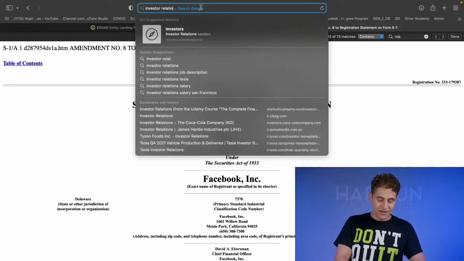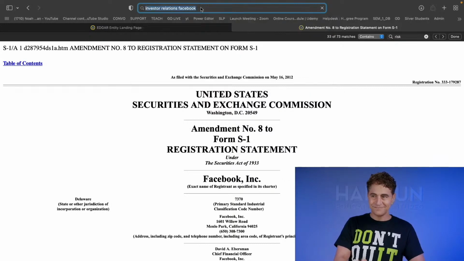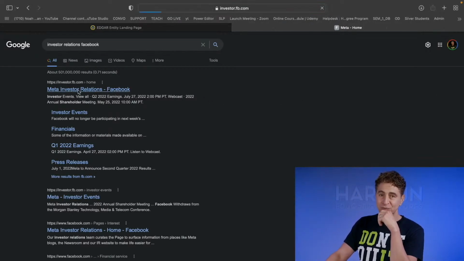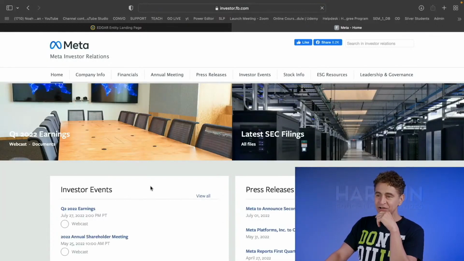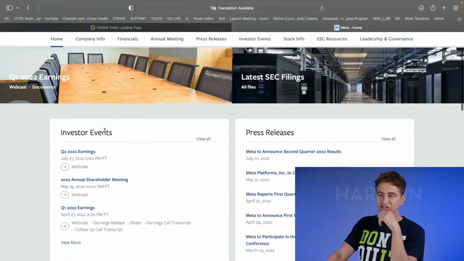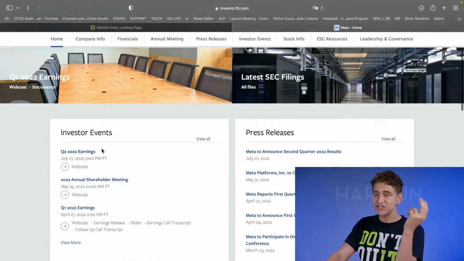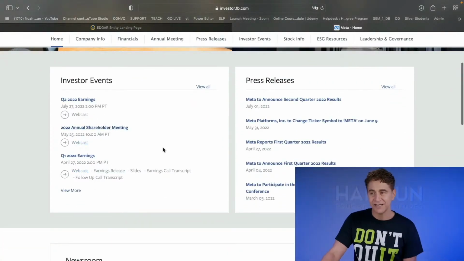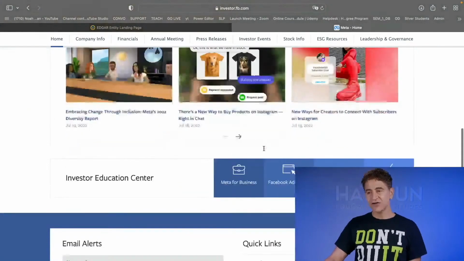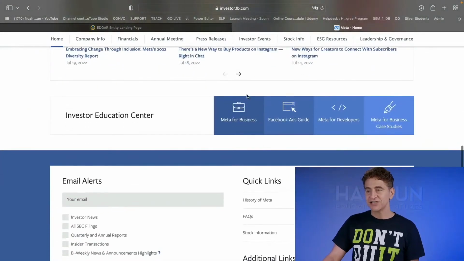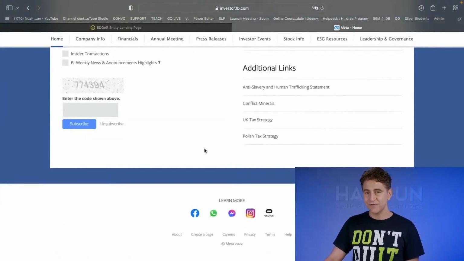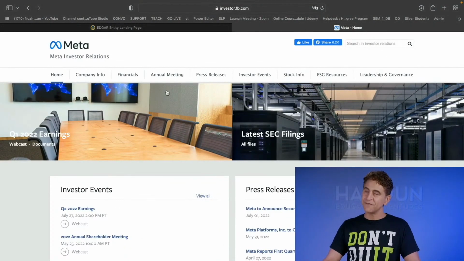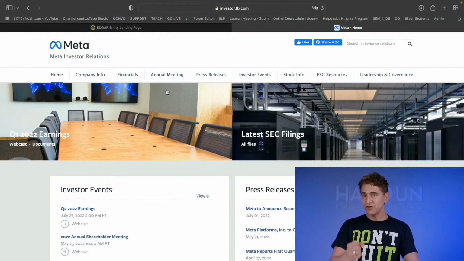And Facebook. So this will take us to Facebook's investor relations website, and right here, you can watch investor events if you want to. You can also watch a webcast of the annual shareholder meeting. All that stuff. Tons of other reports are here to help you understand how to invest in Facebook. And you can always call investor relations as well and get them on the phone to help you. They're there to serve you, the investor.